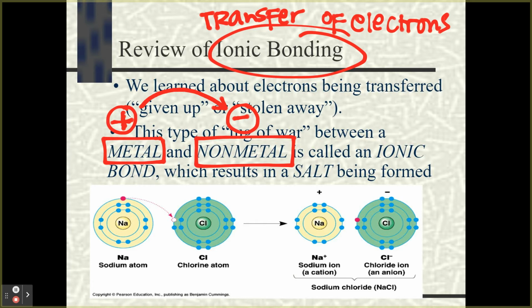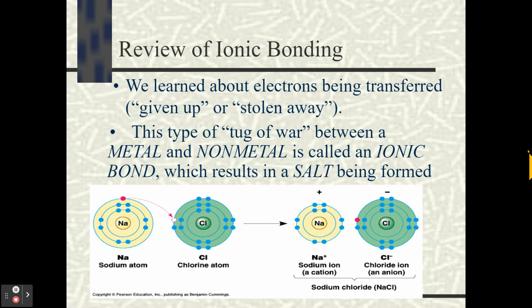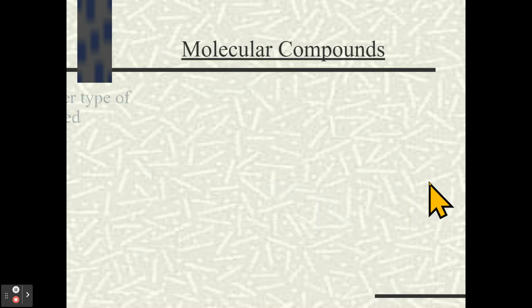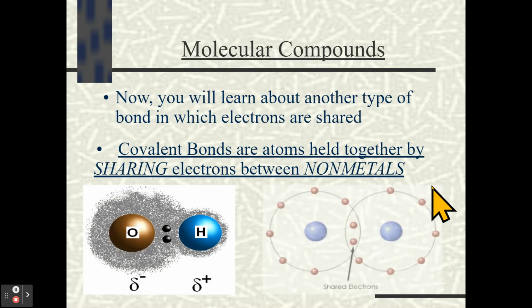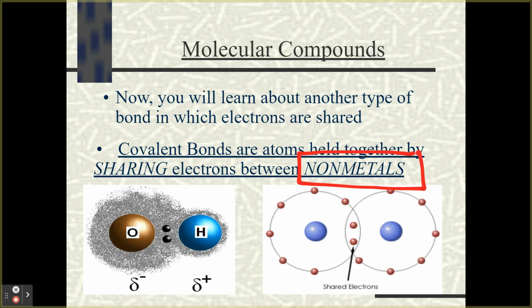So again, metals don't like electrons, so they tend to lose them. Non-metals, on the other hand, want electrons and try to grab those electrons. Now, how about covalent compounds? Covalent compounds, guys, are made up of both non-metals. We already know that non-metals both want electrons, right? So you have two non-metals and they both want that electron. So what happens is there's no transfer of electrons, there's a sharing of electrons.